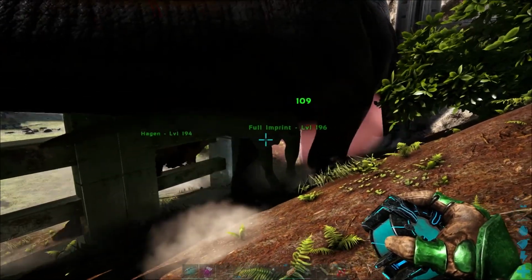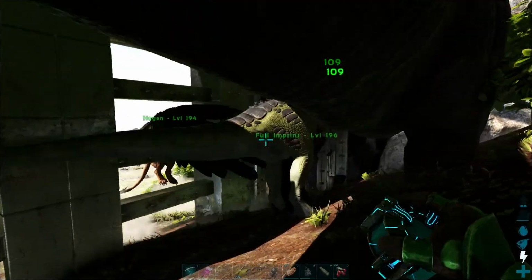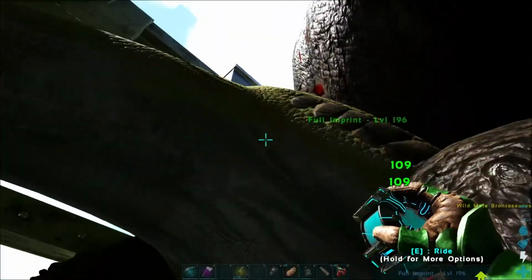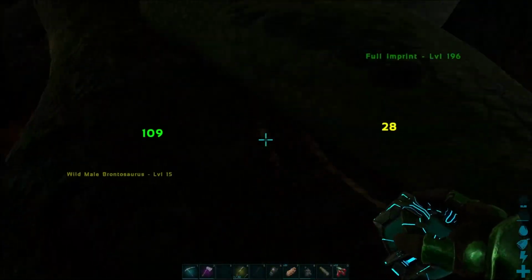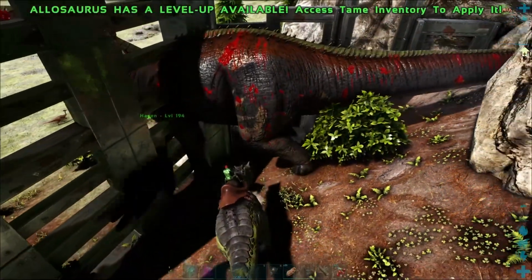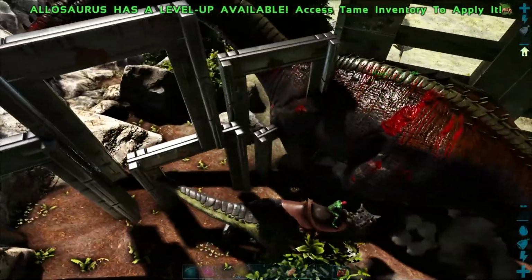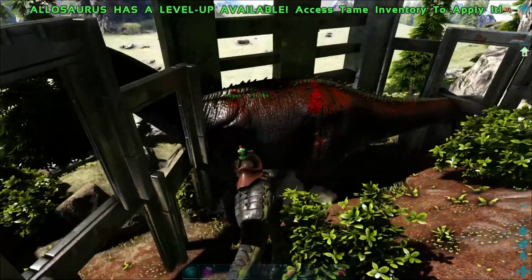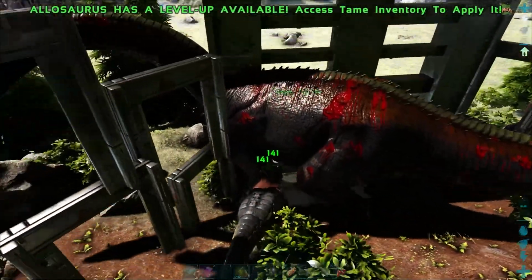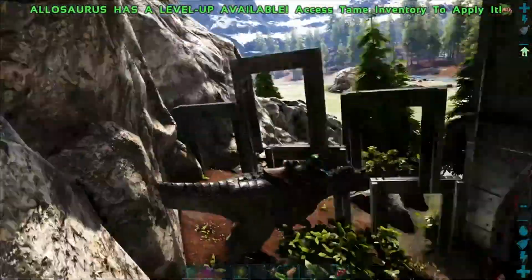There we go. So he's doing 109. Okay, is he going to withstand some damage? Okay. Come on. Bronto's only level 115. There we go. Okay. So now, let's take a bite. I guess this guy isn't going to actually give us damage. So we're doing 141 while we're riding it. So that's a pretty good size difference.